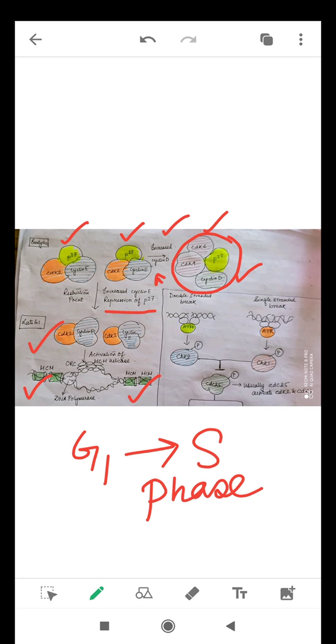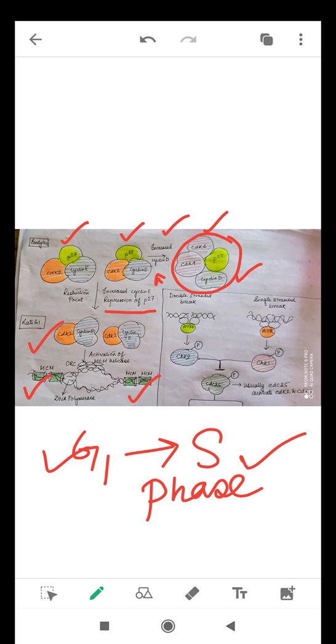So I repeat once again. Here we have started from E2F. E2F is activating transcription. Transcription of what? Transcription of cyclin E. Once the cyclin E is formed, cyclin E forms complex with CDK2. Now the CDK2 cyclin E complex is an active complex which will allow the progression of the cell from G1 to S. But there is another inhibitor which is your P27. P27 will inactivate it in the form of a complex.